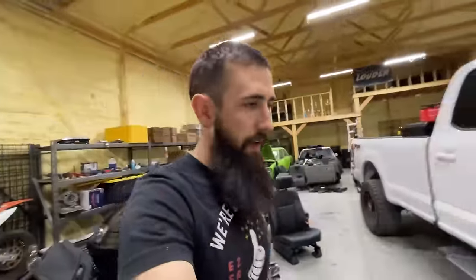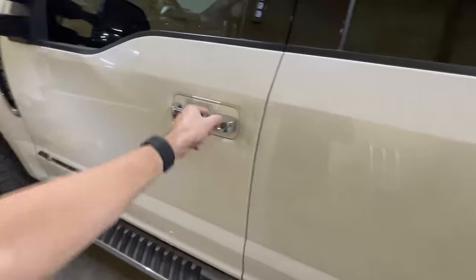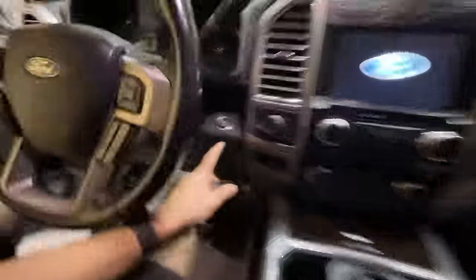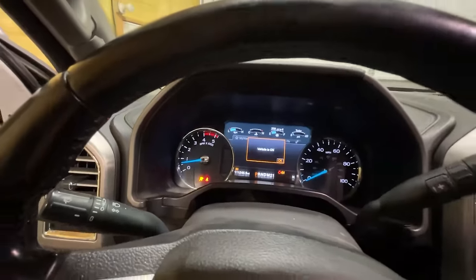All right, boys. So after what seemed like hours of messing with the Ford IDS program and going back and forth with this guy over TeamViewer, check this out. We have my key right here. Brand new key. Look at this. Check that out. You hop in, digital cluster, dual climate control. And most importantly, we have push button start.